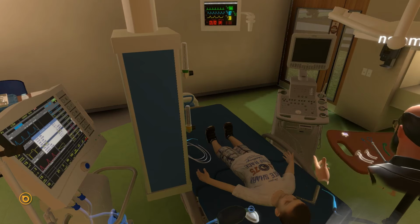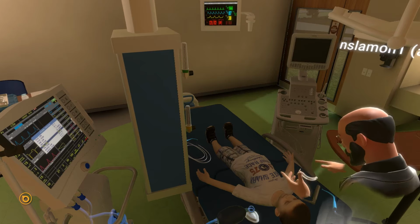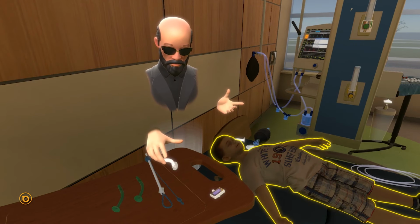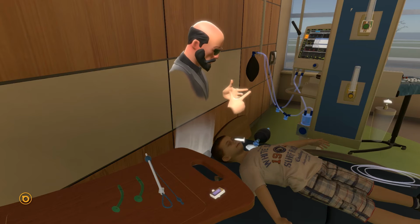Let's talk about some of the equipment itself that could be an adjunct. Being able to effectively bag mask the patient may be more important than being able to put a breathing tube in. You can always get an extra person, an expert anesthesiologist, for example, to be able to help you.